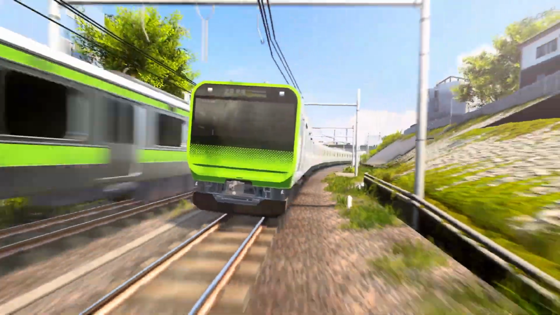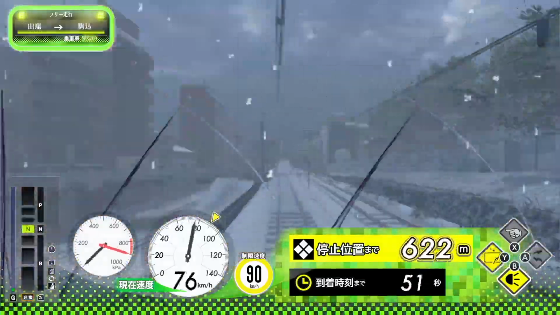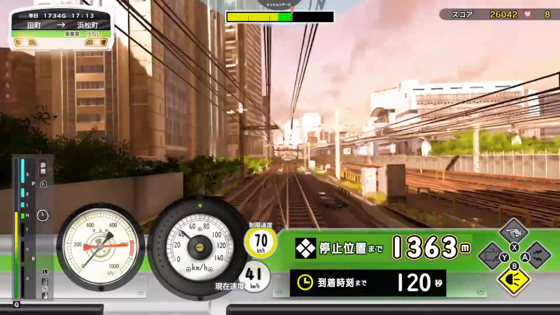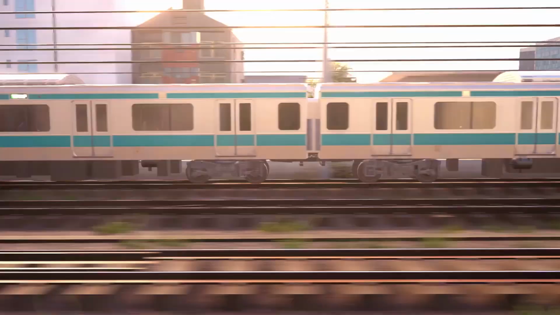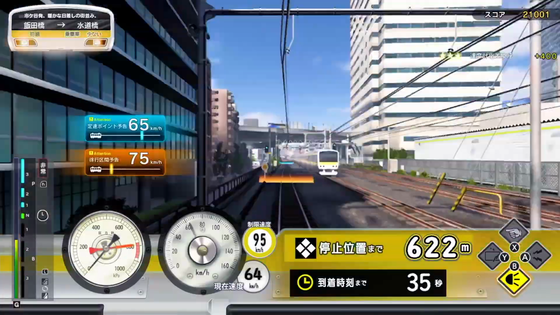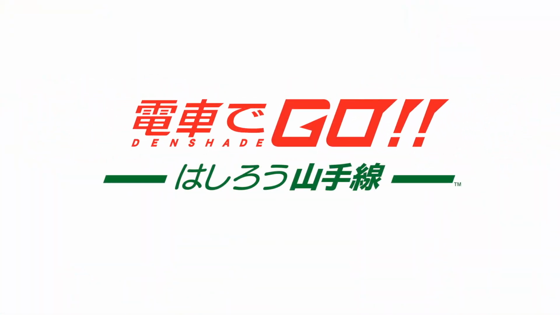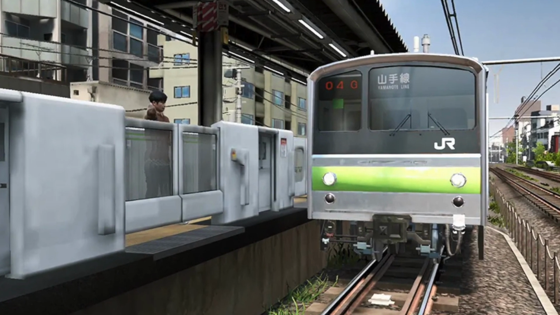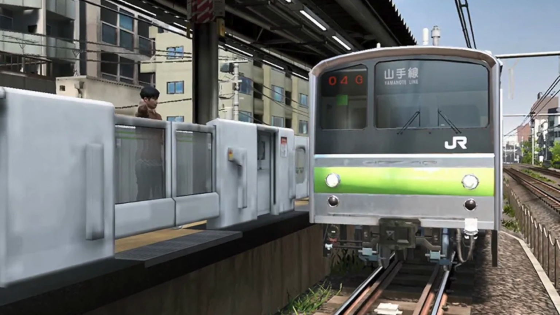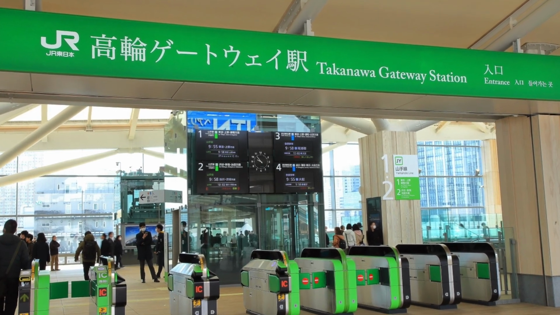But anyways, let's start off by talking about what Densha de Go is, and focus a little bit on this title specifically, Densha de Go Hashirō Yamanote-sen, or Let's Run on the Yamanote line. Now, the series itself is a simulation style of game that puts you in the driver's seat of a variety of trains across Japan. In this case, and as the title indicates, you'll mainly be driving trains around the Yamanote line, which, again, runs through the heart of Tokyo. Each station along the line here is faithfully reproduced, and not only that, but the latest addition to the line, first in 49 years, the Takanawa Gateway, is here as well.